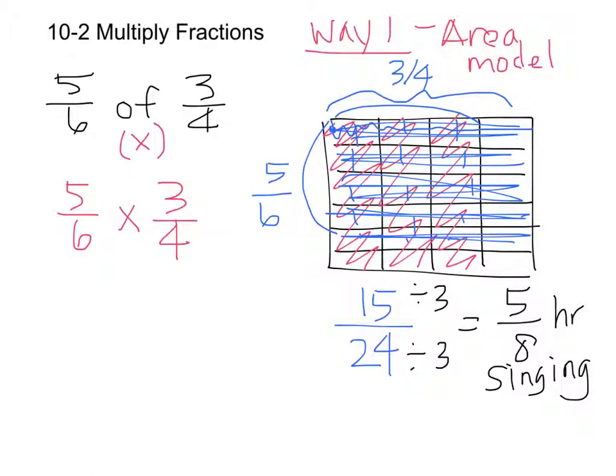When you're multiplying fractions, the reason why you come out with a smaller fraction as an answer is because you're taking a fraction of a fraction. So you only have a fraction to begin with, and then you're going to take away from that fraction, so you have even less than you started off with.